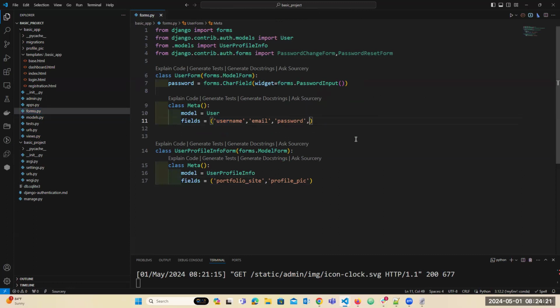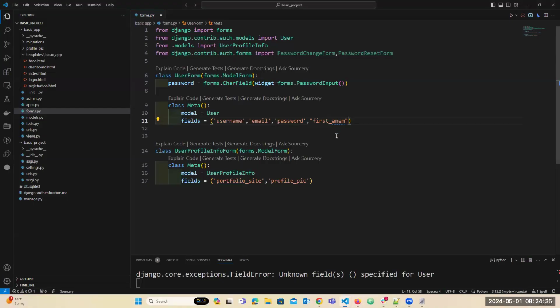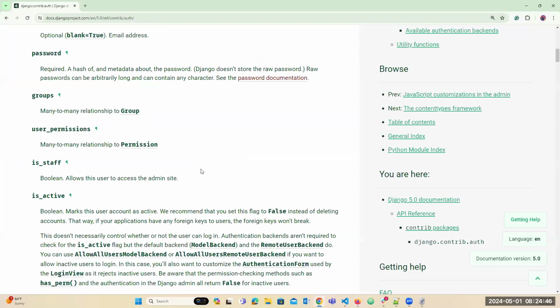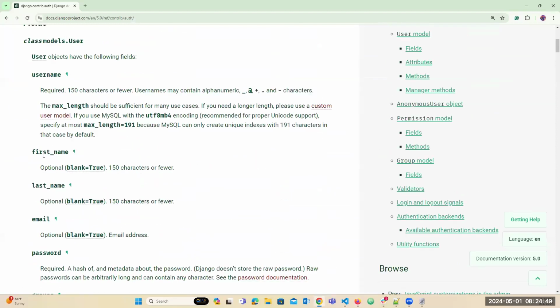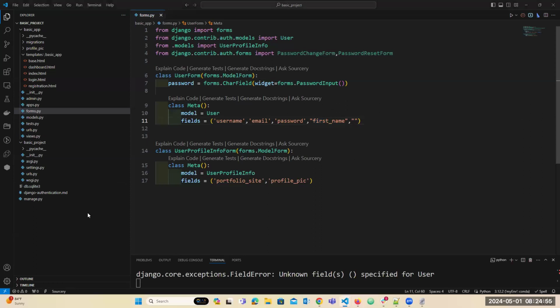Instead of that, you can take first_name. Again, go to the Django documentation. first_name, sorry, first underscore name, and here last_name. We can take these.